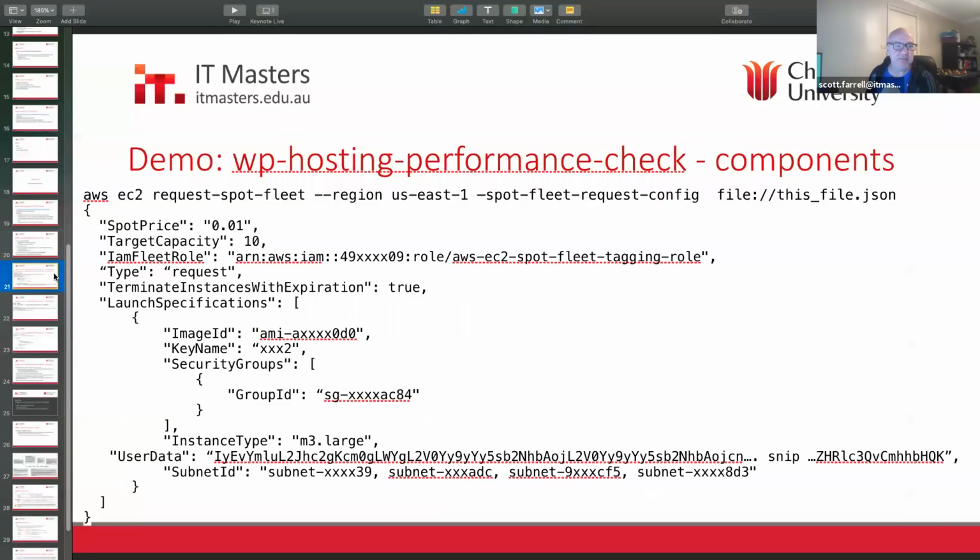I'm just going to show you some parts of it before I do the demo. So this is the EC2 spot fleet request. I'm going to do it in region US East 1, spot, and then you say which is the config file, file.json. And this is an example of the file. So you might say we want a one set. You won't get any spot instances if you say 1 cent. We'll say $1. So this is saying we're willing to pay up to $1 an hour. I'm going to change it to $5. And we want a target capacity of 10. I don't know, that's pretty boring. Let's say we want 100 instances to run.